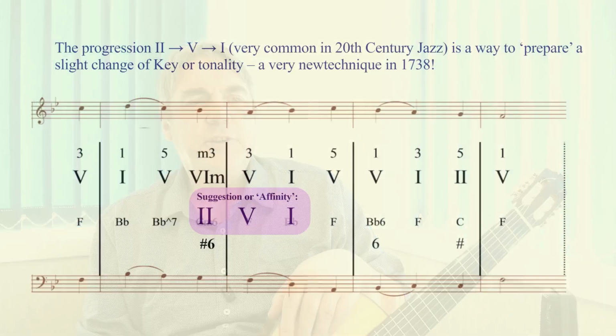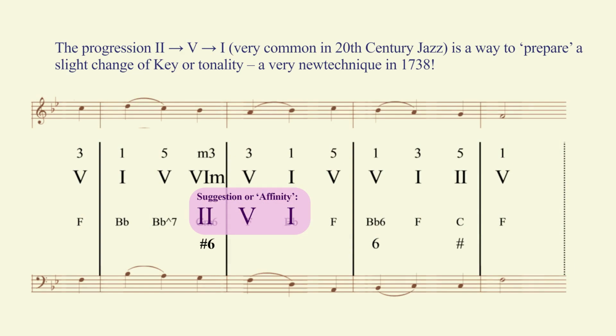There's a good term, which is new to me as I was just told it, called functional resonance or affinity. This is when one chord has some of the colour of a different chord. So if we show the affinities, you can see that the 6 minor 6 going to 5 then to 1 has an affinity that is close to a 2-5-1, which jazz musicians will recognise. We'll talk about this progression another time.